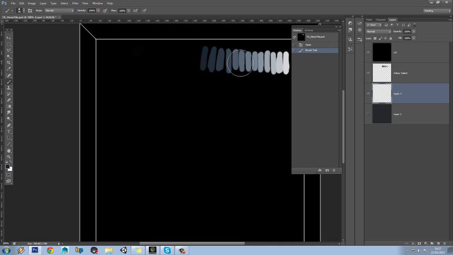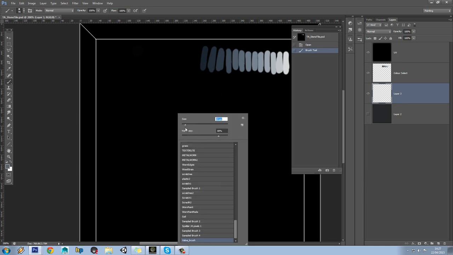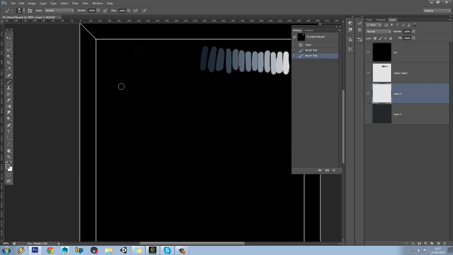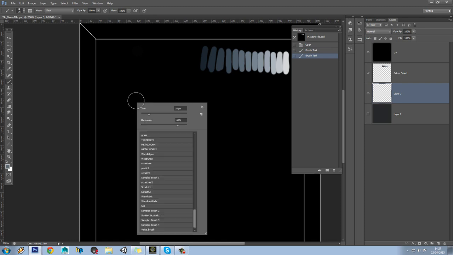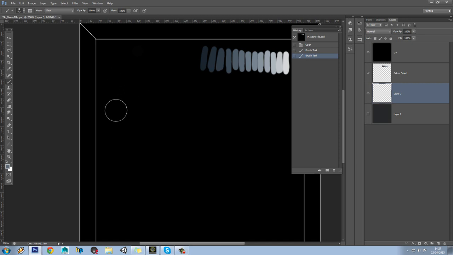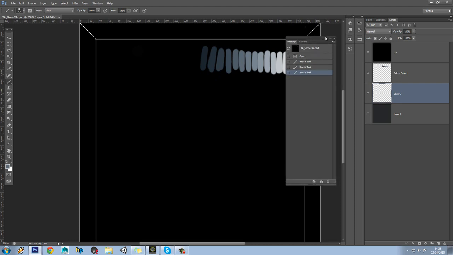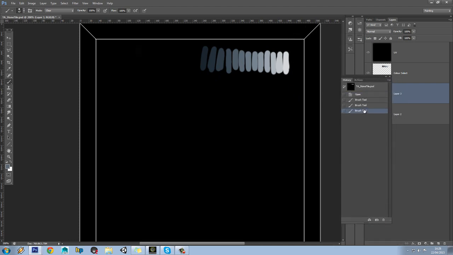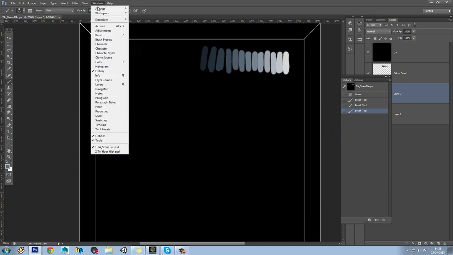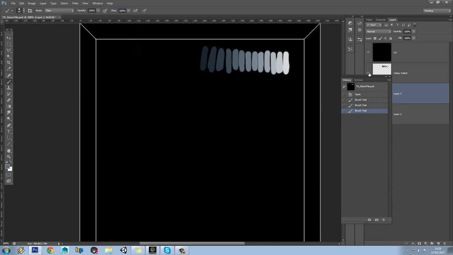Okay, so the first thing we're going to do is pick a kind of mid-tone grey to paint in. We'll reduce our size down. You can either reduce your size down by using the brackets, or you can right click and scroll your size like this. I find the best way to actually start is by using a larger brush and then gradually going down to a smaller brush. Notice how I have my history tab open here as well, so I can use that whenever. If you don't have that open, just go to Window, History there, and you can have that turned on.